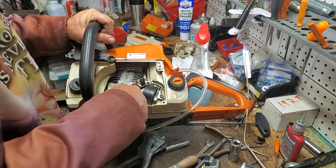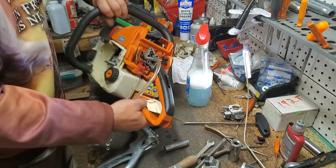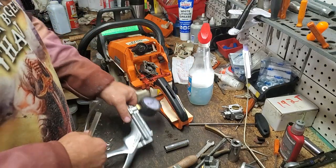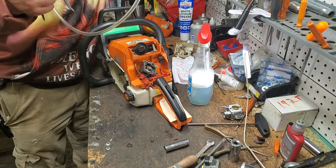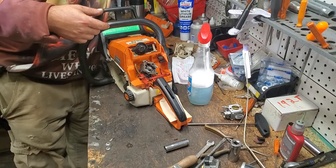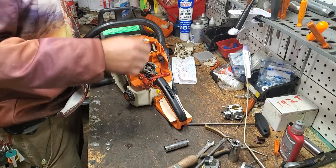See? My Permatex base gasket went bad. I really think the cold weather, the deep freeze we had last winter, ruined a couple tubes of my Permatex, because some of it's fine, some of it's not. That's why I contacted all my customers that bought saws that were assembled after the deep freeze and told them, you have a 100% free diagnostics if your saw starts acting funny at all. You have to bring it in immediately if it starts doing anything weird.